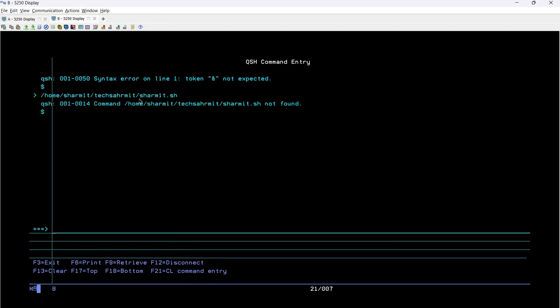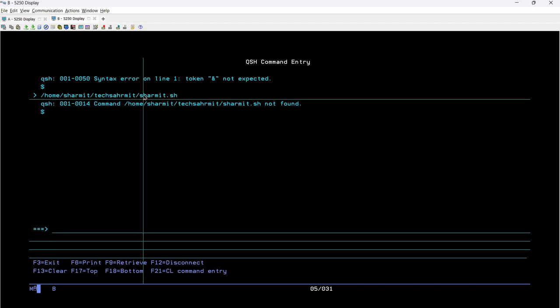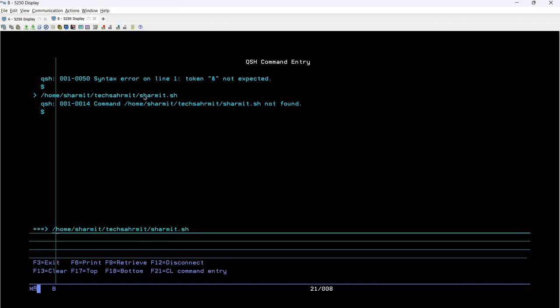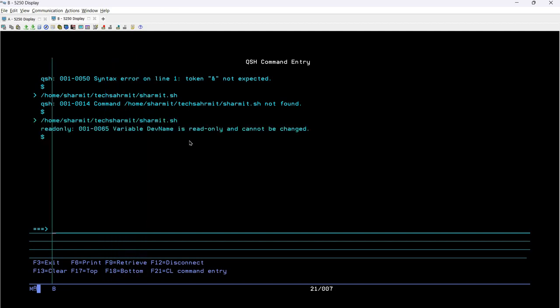It is giving an error, something is wrong with the path. Here it is, there is something wrong. Tech Sharmit. Yeah, so this is the error: variable dev name is read only and cannot be changed.